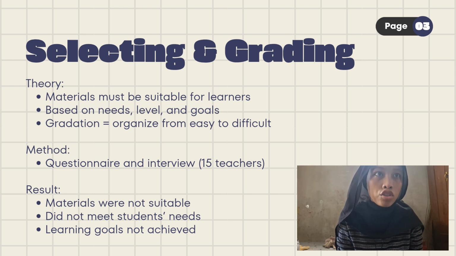In the research, the method used was a combination of questionnaires and interviews with teachers. The results show that the materials were not well selected and not properly graded. They did not match students' needs, and as a result, the learning objectives were not achieved. This means that choosing and organizing materials carefully is very important for successful learning.